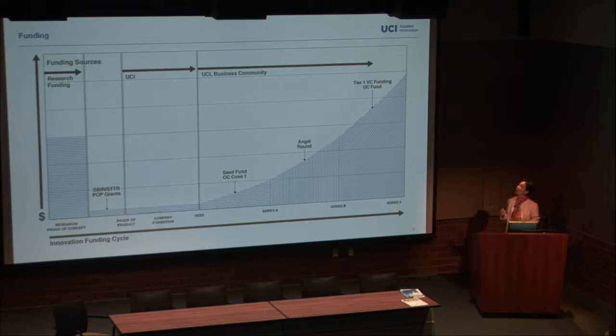And part of what we are trying to do, part of our hypothesis, is that there is a lack of quantitative measurement around relevance and quality in the middle, because it is more than a basic technology. It's not yet a business. And in the middle is lots of ambiguity. And Applied Innovation is trying to de-risk that portion by bringing in an industry and potential customers up front to help accelerate through that process, as well as providing some funding.